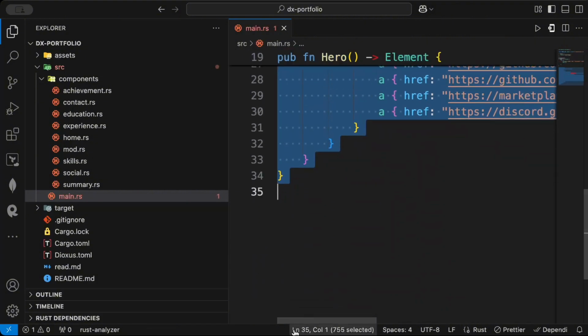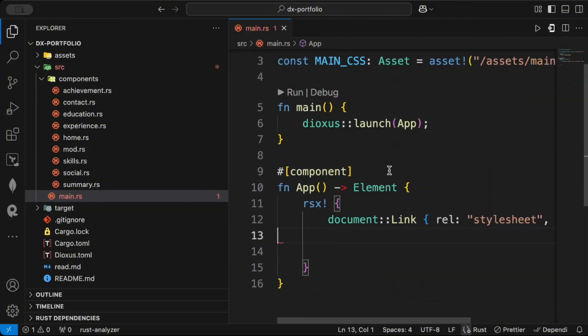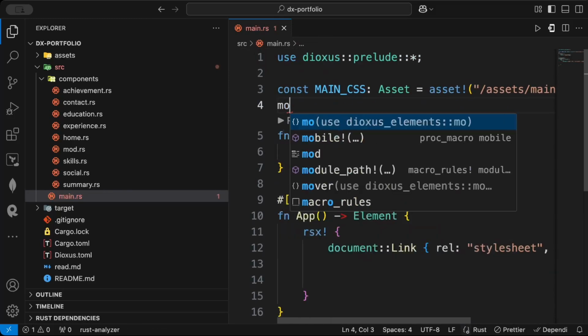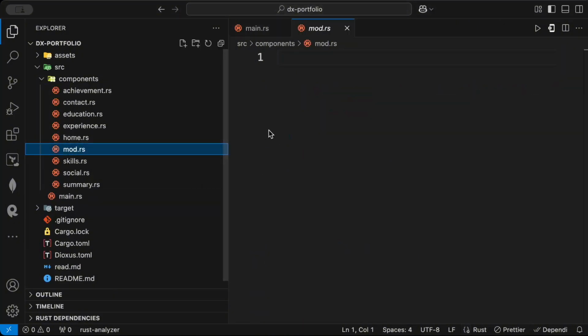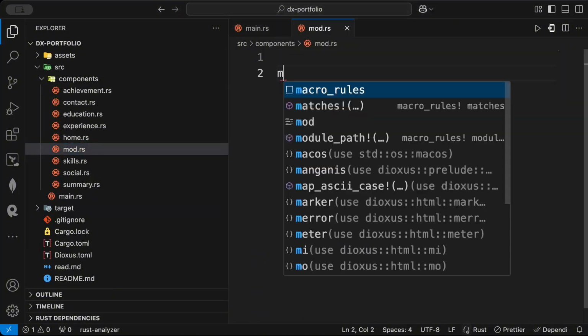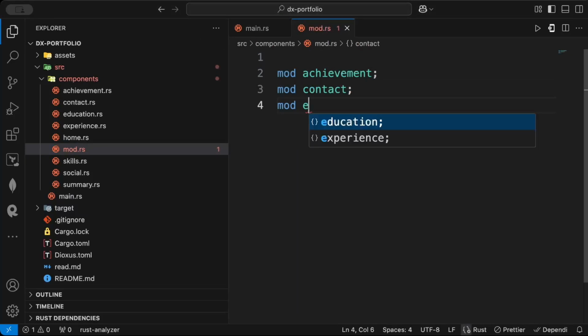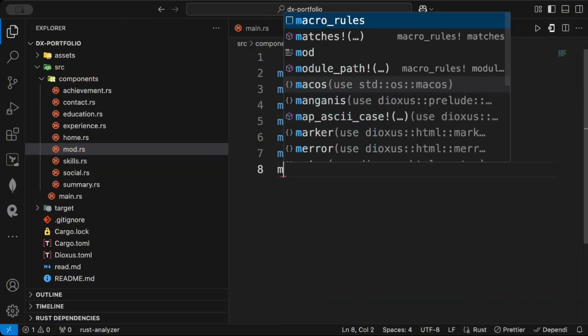Let's delete the hero, and we'll add our home component in a bit. And right here, let's add mod components. Now let's move to our mod.rs, and here we'll do mod achievement, mod contact, similarly mod education, experience, skills, social, and summary.